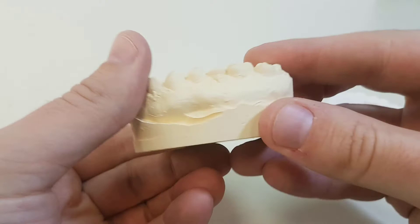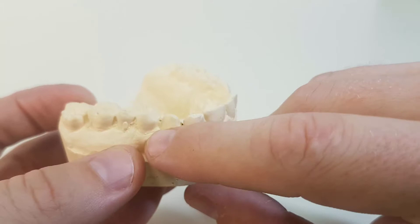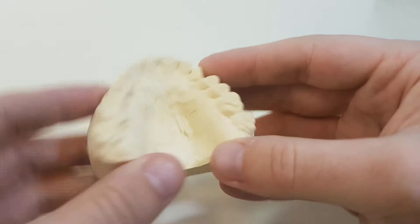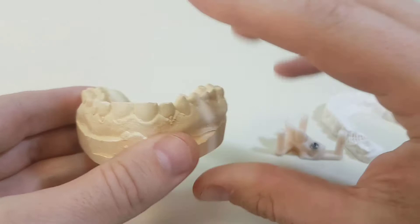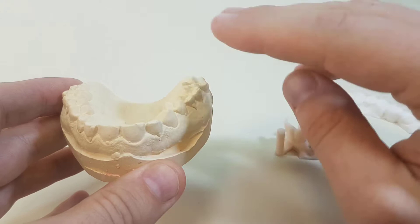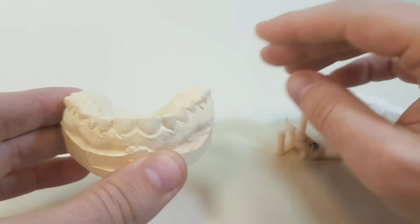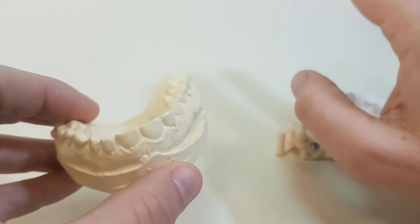Just to show you a couple of things — this is your standard plaster model, with all the small problems that come with it: bubbles, problems with the imprint, movement of the mold, casting deformations. This is what it used to be and is still used a lot today, but it's definitely something that new technology is replacing because of accuracy, ease of use, and ease of transportation. You can send a file from a 3D oral scan in a second, while you'd have to ship this physically to the lab.